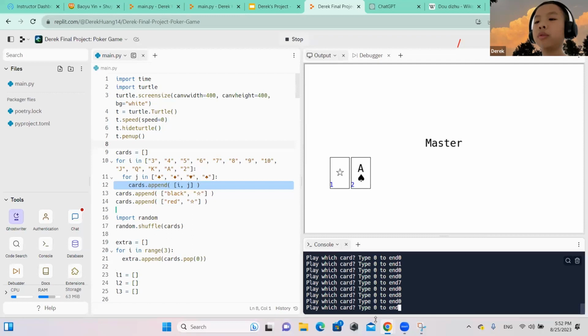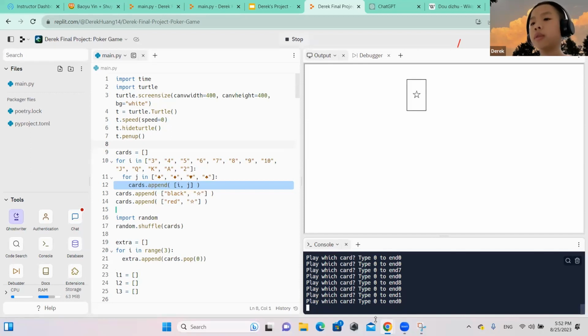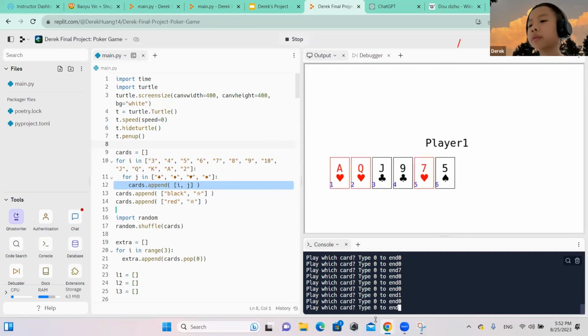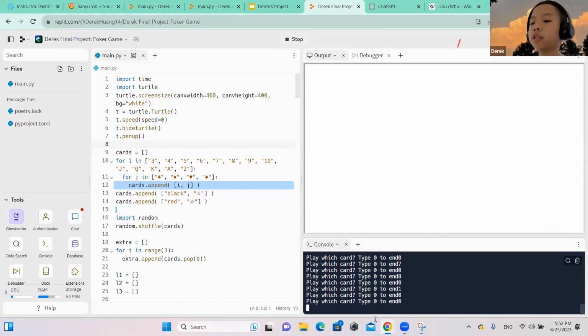The master now can do the first one because no one has bigger cards than the small joker, which is the black star. And now player one has nothing to do about the small joker, so it just skips.